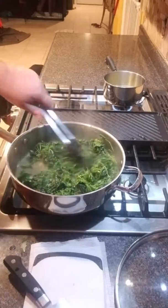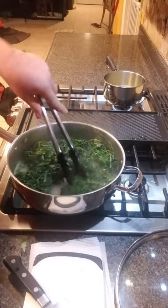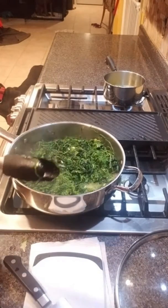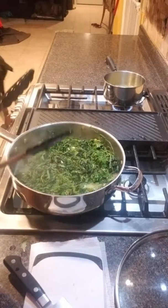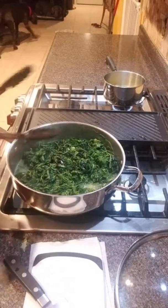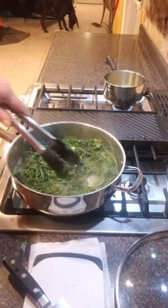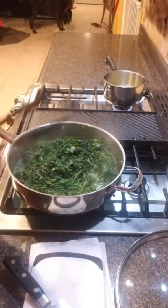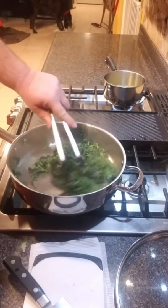I did drain some of the moisture out of here before. Now, when you drain the moisture, you can keep that flavorful liquid that is made from the arugula and spinach. You can use that for making a sauce. It would be great if you add a little cream to it. You could actually add cream right to this and almost make a cream arugula and spinach. And the possibilities with this as a base are endless.